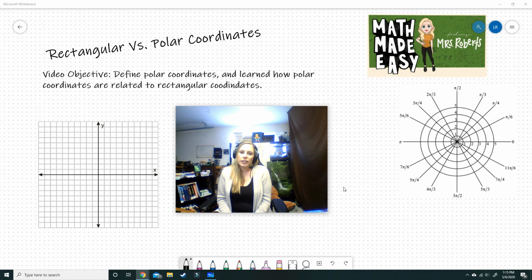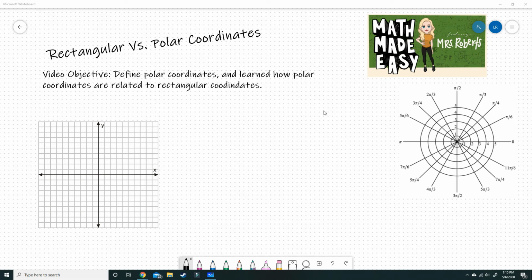Well, a rectangular coordinate is what we've been working with since the fourth grade. It is an ordered pair in the terms of x and y, and you graph it on your normal Cartesian coordinate system. And what's a polar coordinate? Well, a polar coordinate is another way to look at graphing something. And instead of looking at x and y, the vertical and the horizontal distance, we are going to look at the distance away from our polar axis, or the radius, and we are going to look at the angle. So let's go ahead and talk about that a little bit now.